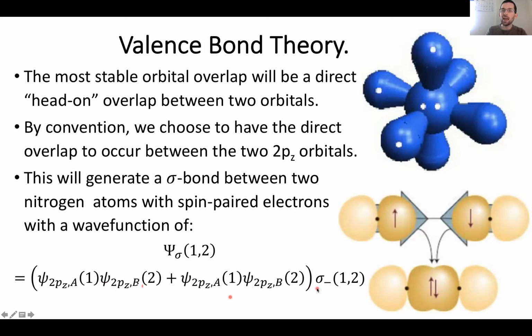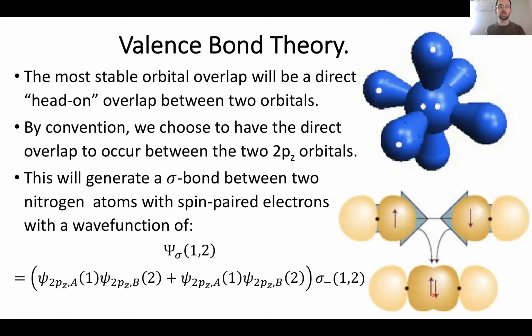But again, this will be the same symmetric switch, but because my wave function is symmetric, this means that my spins have to be opposed. My spins have to be anti-symmetric to allow Pauli to be satisfied and have a symmetric wave function. So when we do this, what this means is that my electrons have to be paired. That's what that asymmetric electron spin meant, if you remember when we were looking at multi-electron atoms and the singlet case. So congratulations, we have a singlet orbital because my spins are all paired up while the orbitals are also adding together. So we have a spin paired system, building wave function.